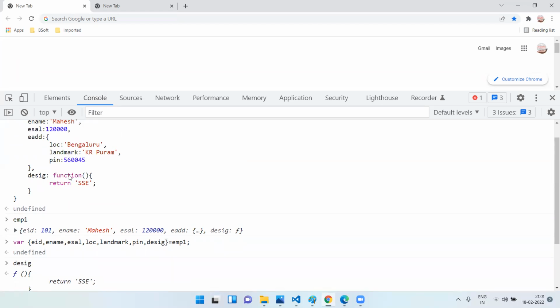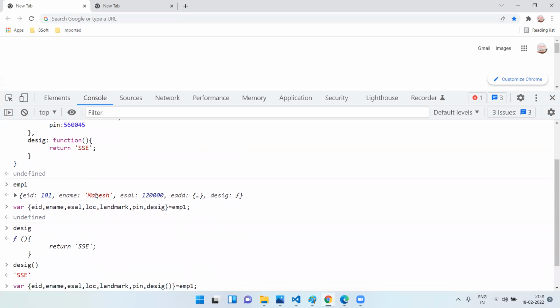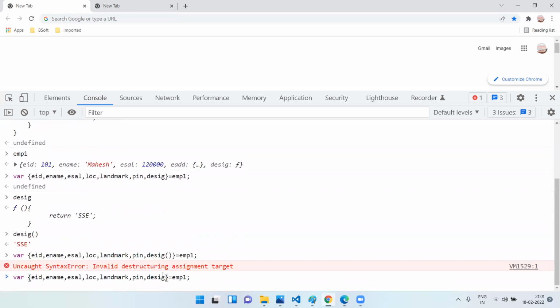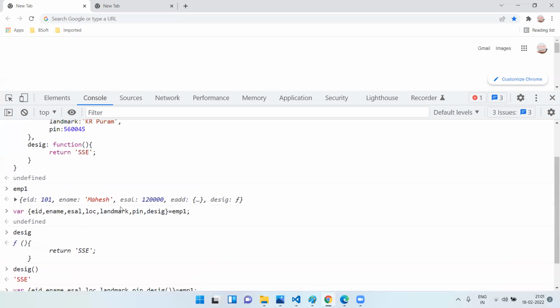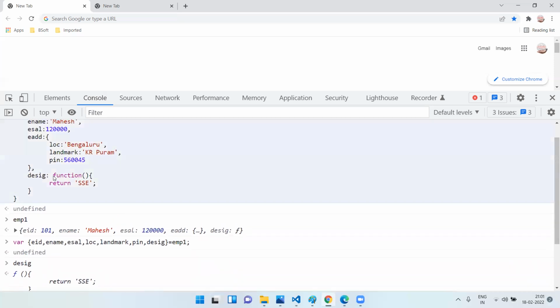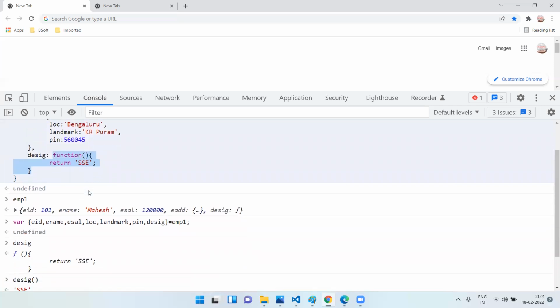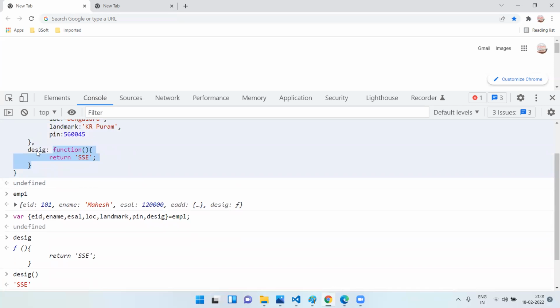So in this case, what I could have done, I would have done a bind. Then what would have happened? Directly you could have taken it. Anyway, that is not in the scope of this. Whatever I am telling, it is a different thing. But whenever you are destructuring, a function is there. That is an anonymous function. Yes or no? Then what you have to do? This is only taking it, right?